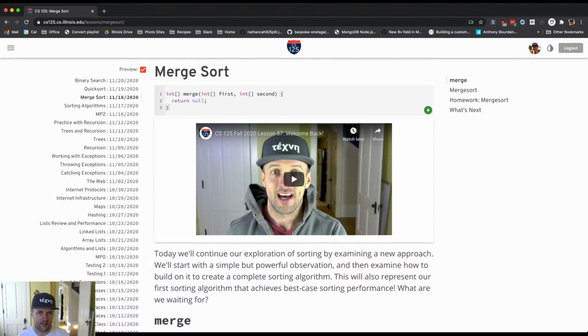One way to think about this is that if you give me two arrays and I know they're already sorted, and I'm trying to merge them together, in any given step there are only two values that I need to consider: the value at the front of both arrays, the next value in each array. So I have array A that's sorted smallest to largest, array B that's sorted smallest to largest, and I want to merge them together. Step by step, the only value I need to look at in either array at any given point in my merge algorithm is the smallest value that's left in that array that I haven't moved into the merged array.